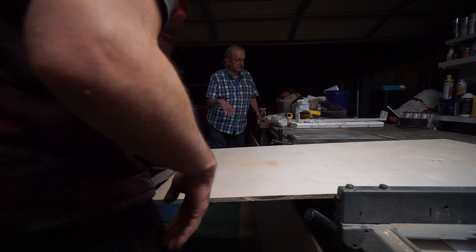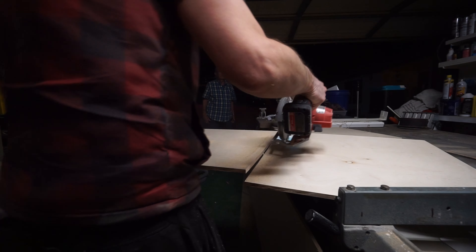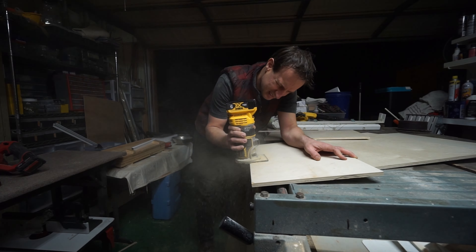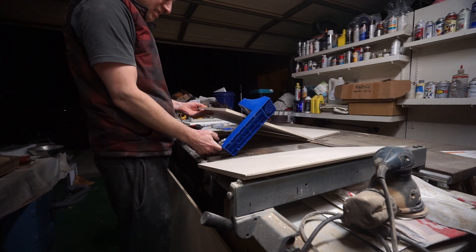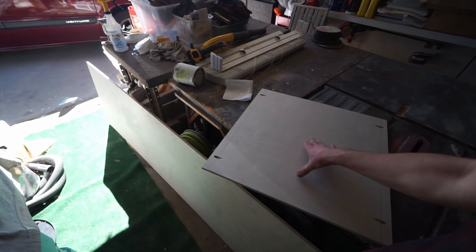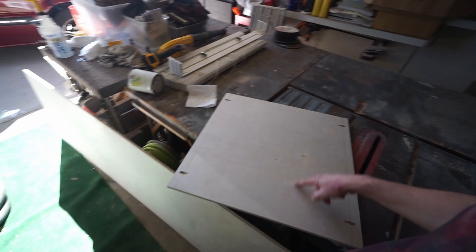I've always had a dresser to put stuff in so I decided to make myself one. I can still access my stuff if there are drawers — I'll build it the perfect size to fit under my sectional cap. With my new pocket hole tool I can build anything, and with this half-inch plywood I know it's going to be light. These are going to be my shelves — a big one and a little one. I'm going to end up cutting out most of this.